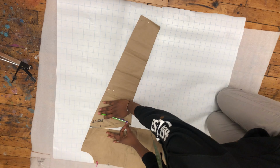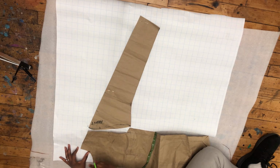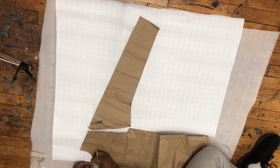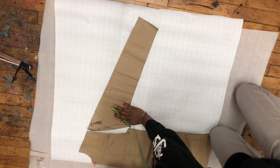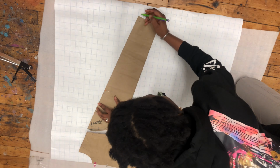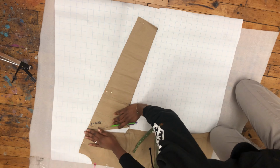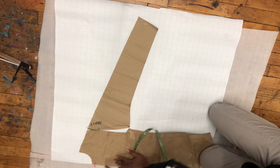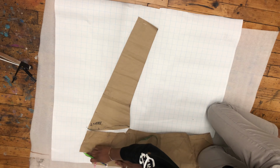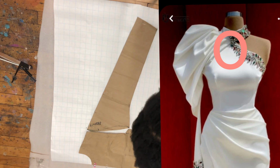The first thing you need is your pattern papers for your basic bodice pattern and your sleeve pattern. Now what I'm going to do is to set it like that, the way I pinned it together, and then trace it out. I trace it out from the neckline, that is like 0.5 inches from the neckline, and I traced it to the sleeves and to the arms, and I'm going to stop at the armhole. Okay, so you see the way I traced it, and remember that I did not trace it directly from the neckline. I went in 0.5 inches away from the neckline because according to the style, it doesn't start directly on the middle of your neckline.